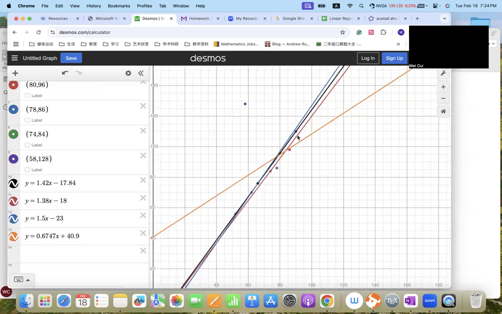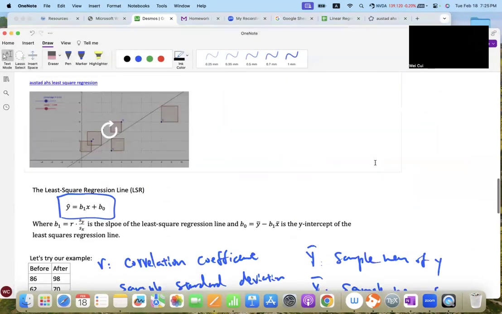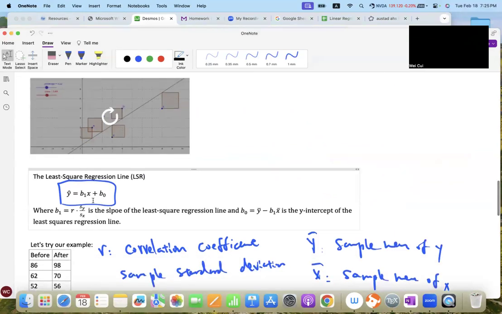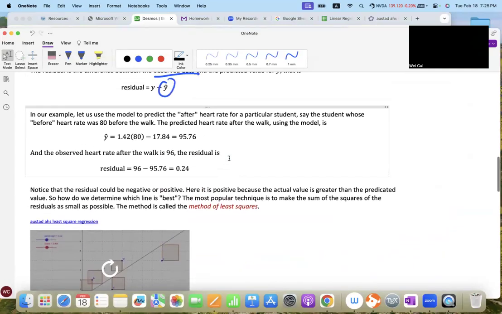Now you may wonder why, because the others seem to be very close to these points. That's because here we have a weird point over here. Because it's far away from the rest of the points, if we use a straight line like this, that will increase the error. Therefore, the best line is not one of these, but the orange one. So this is the equation: what it looks like, how to find the slope and the y-intercept, and the theory behind this method.